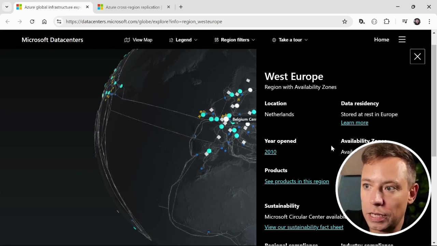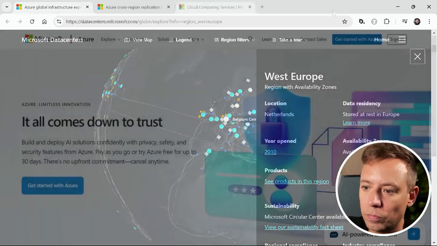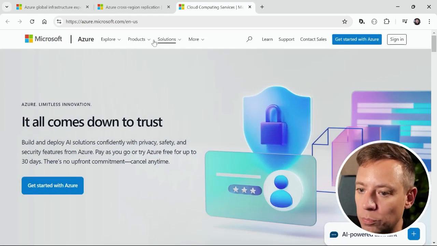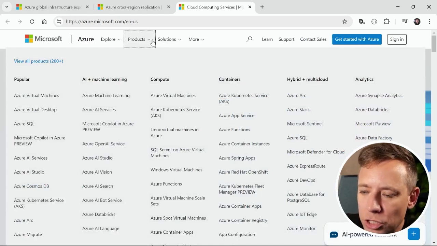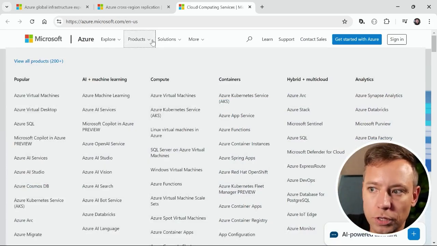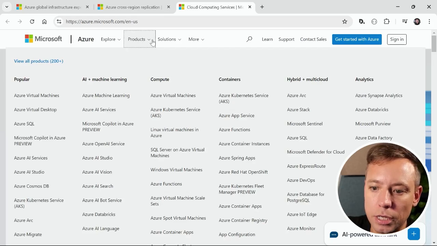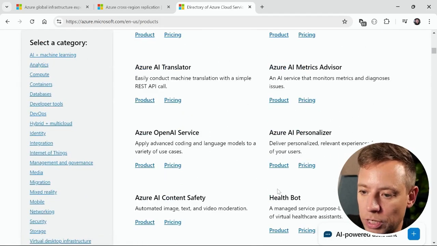Microsoft Azure is a cloud computing platform, a huge platform actually. At the moment of recording, it consists of more than 200 different services. I've opened the Azure site. On top here we can have a look at the products and services that are on offer. Virtual machines, Azure SQL, AI services, but also Azure Functions for serverless development, Azure App Services for hosting and developing your web APIs and apps, data analytics services, and if we click to view all products, we can find even more in a bunch of different categories.